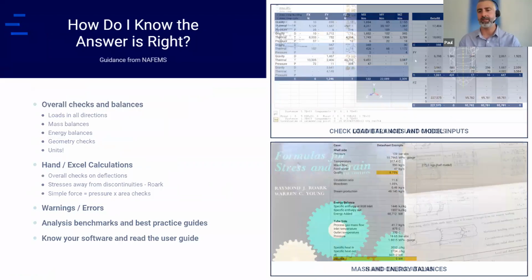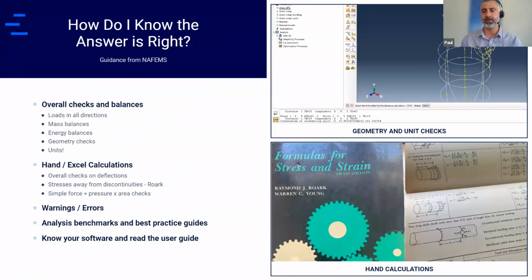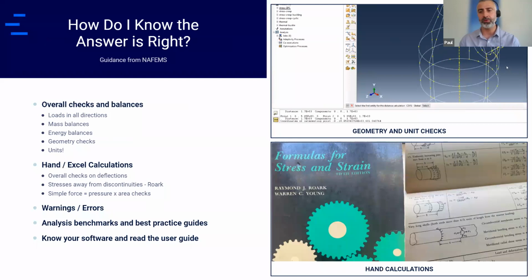So geometry checks, this is a classic, just showing a little example here on the right. Just go into your model, have someone watch over your shoulder and check dimensions, measure dimensions on your model and make sure the radii are correct. Just check a couple of dimensions here and there. It seems like something very simple, but maybe it'll help you identify an error that was made during geometry creation, or if the geometry was sent, that the units are in a sensible set of units.